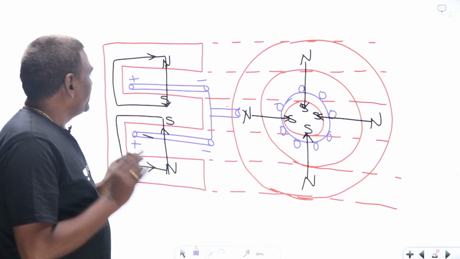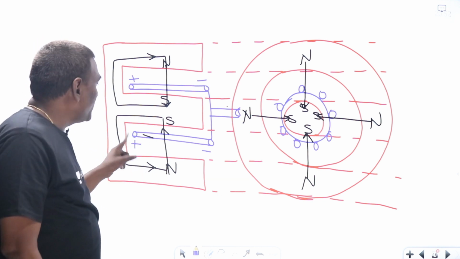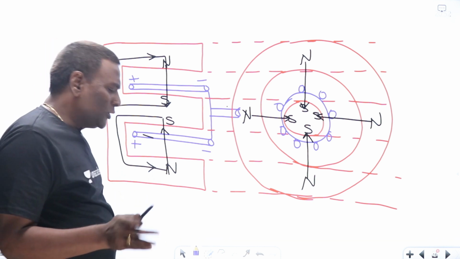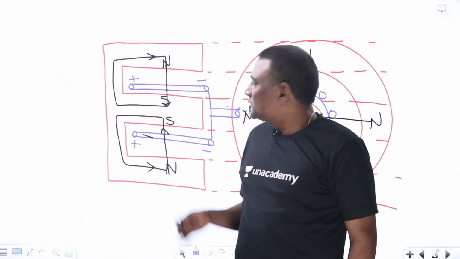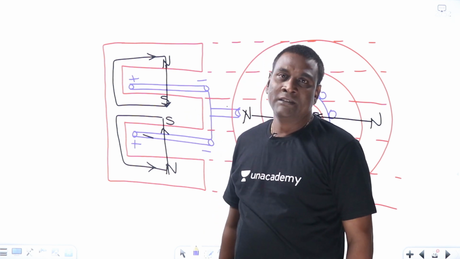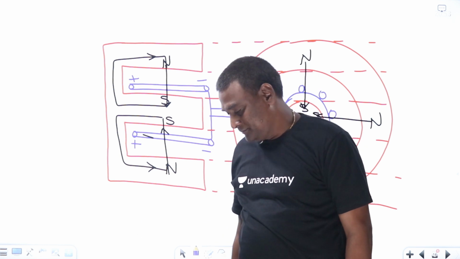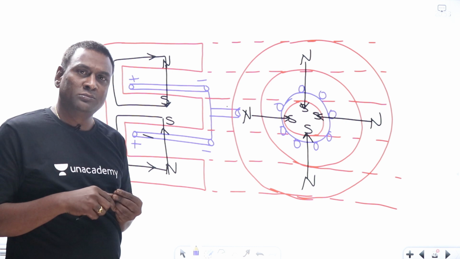Okay? Now, this is going to be the case. Now, if I get plus voltage, minus voltage here, also I am going to get plus voltage, minus voltage only. Pure DC. You need not have commutator now in order to generate DC voltage. So, directly DC is going to be generated. Because in DC generator, AC will be generated, that AC will be converted into DC by commutator. But commutator is not required now.